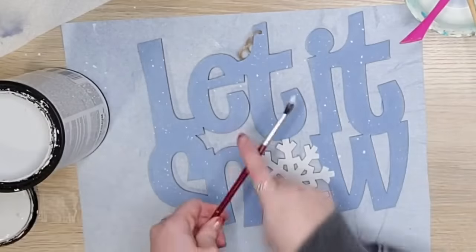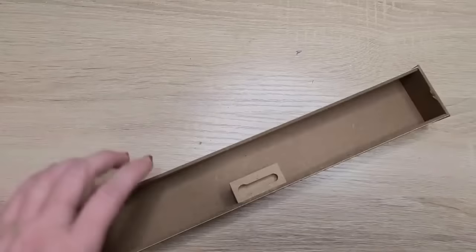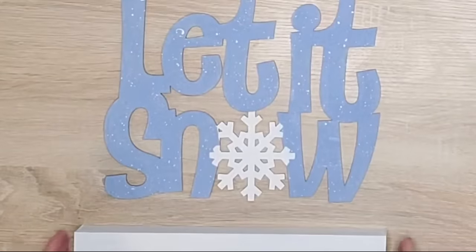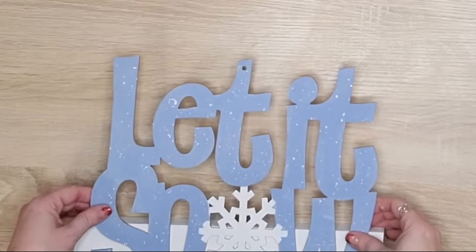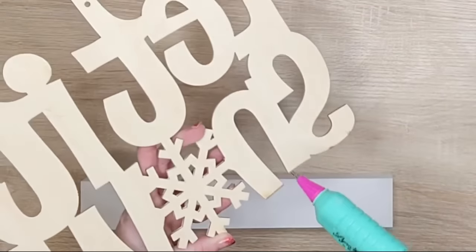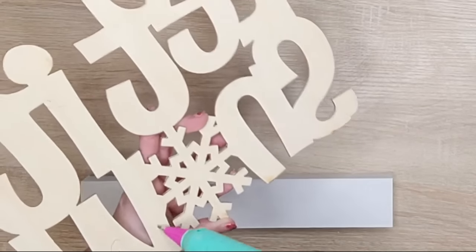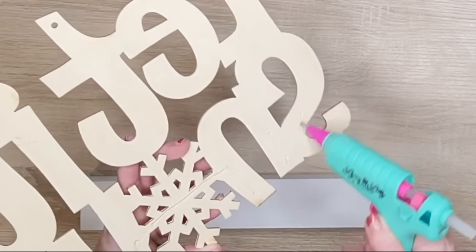All right, so, again, I'm just putting some snow flurries here. I may use this little sign here, also from Dollar Tree, and I'm just going to cover it in white chalk paint. Again, the same one I just used. I'm going to go ahead and get this all measured up on this little sign, and I will glue it down. So basically what I'm making here is a lit up sign, and I absolutely love how this one turned out.